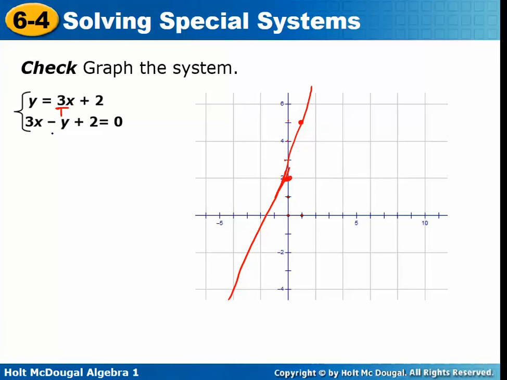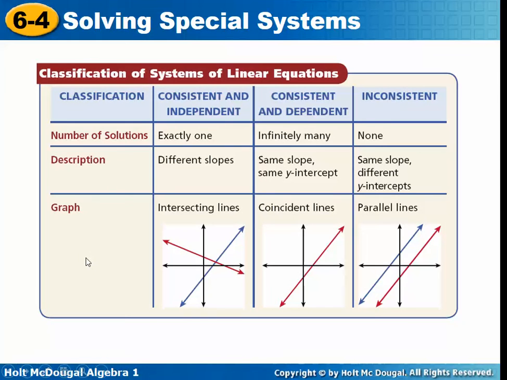All right, then I'm going to graph the other line, but first I have to get it in the right form. I'm going to add y to both sides, so I get 3x plus 2 equals y, or y equals 3x plus 2. So my y-intercept is 2, and my slope is 3 over 1, and you can see, I'll just dash this line. This is the same exact line on top of the red line. So they are the same line. So again, they are consistent, dependent, and there would be infinitely many solutions.